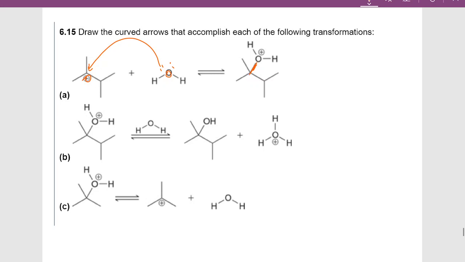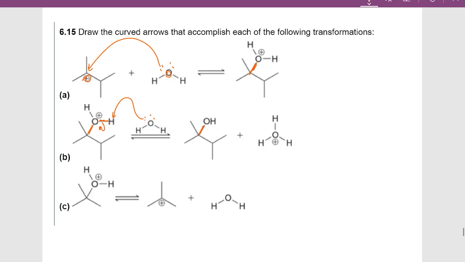Okay, so for the next one, what did we do? This carbon-oxygen bond is right here, and what happened was it lost a hydrogen. Okay, it lost a hydrogen, so that was a proton transfer, so it had to have been picked up by something acting as a base. So water, the oxygen is acting as a base, picking up the hydrogen, and then the bond between the oxygen and hydrogen is being broken to become a lone pair. So that's how you draw that.